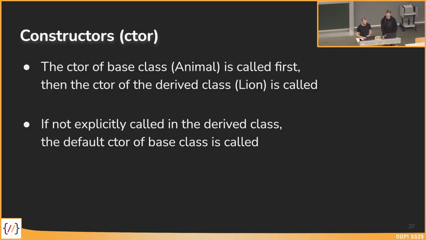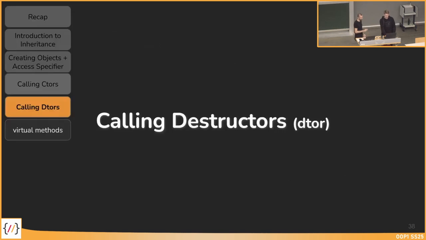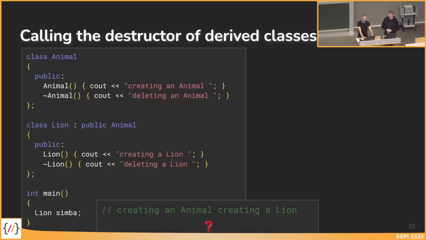All right, then let's move on to destructors, because we saw in the beginning in the recap for today that destructors are called so often, but we have limited control over this. So when we talk about destructors, this is again a short quiz for you, not on Slido, but just have a look at this code.